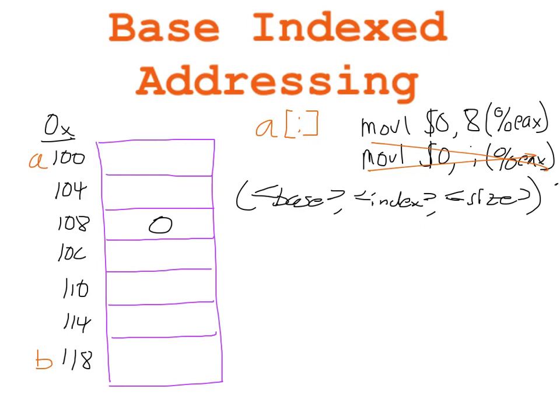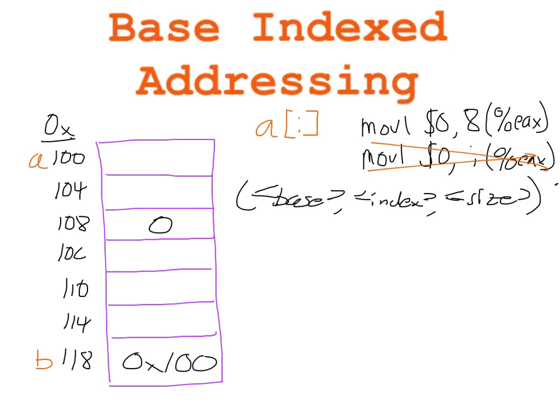So let's assume that we've done that already simply to conserve space on the screen here, and also because we've already discussed how to do that in register indirect addressing. So let's assume we've already initialized our pointer to the starting address of our array, which means that B at address 118 should contain address 100, which is what A is. So let's say that it has already been initialized for us like that.